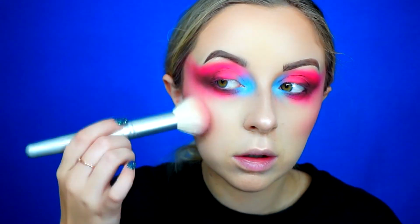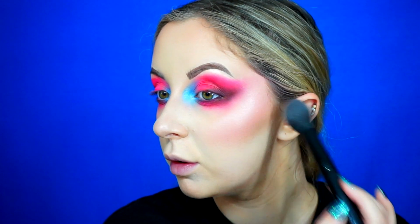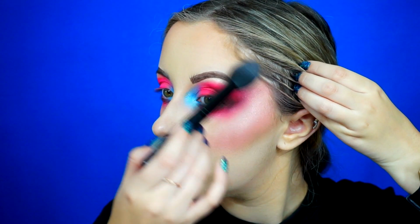And I'm basically going to go a little bit crazy with the blusher, so it kind of goes in with the eye look as well. And then I'm going to go into the warmer one, which is here, and do the same. Now I've done that, I'm going to be going into the Distortion palette again. And like I said, I'm going to be using the pink highlight, which is down here, and it is called Blur. So I'm going to be using this as a very pink highlight.